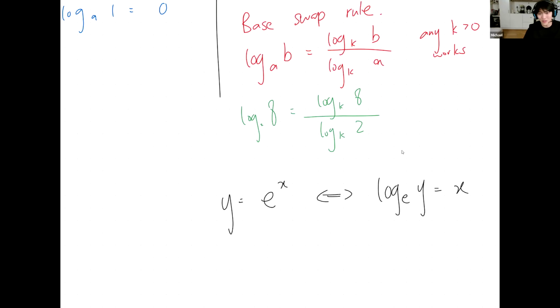Since we have a lot of e to the power of something in real life, we're going to have a lot of log e in real life. And this thing has a special name: natural log, ln. y equals ln x. Ever seen ln on your calculator? That's what it means. Right next to the log key, there's an ln. Do you guys see it? Oh yeah. ln y. All right, cool.